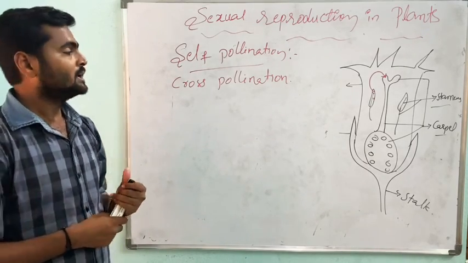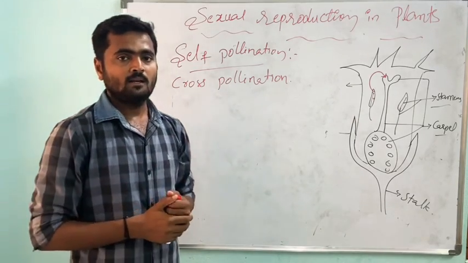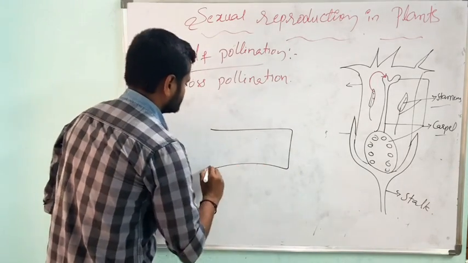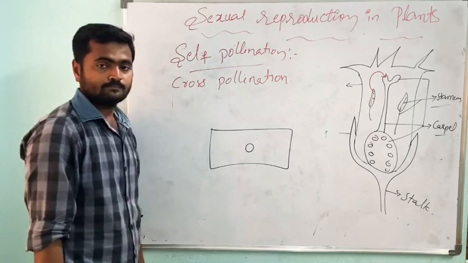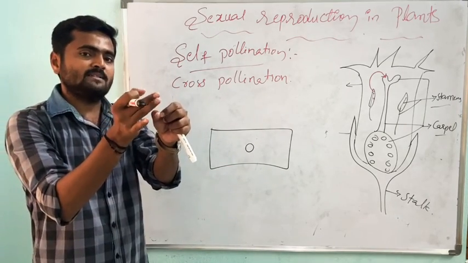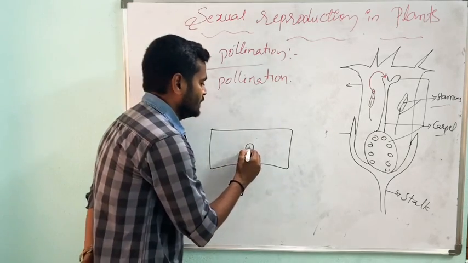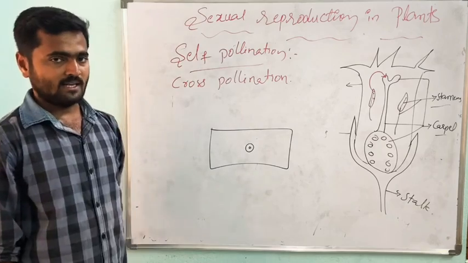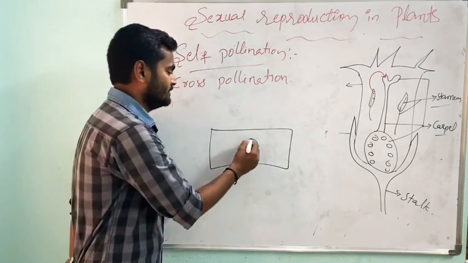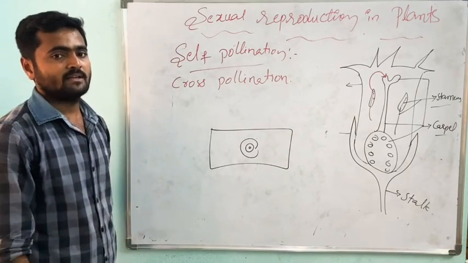Now we'll see the structure of the very small sex cells or germ cells, the pollen grain. For this we need to do an activity, Nana. Take a hibiscus flower and take one slide, put one drop of water on the slide and gently tap the hibiscus flower's anthers on it. Then you will collect some yellow spots on the slide. Take 1 or 2 anthers into the water droplet and cover with a cover slip. Put it under the microscope and observe carefully.